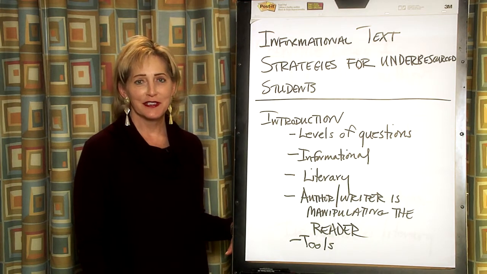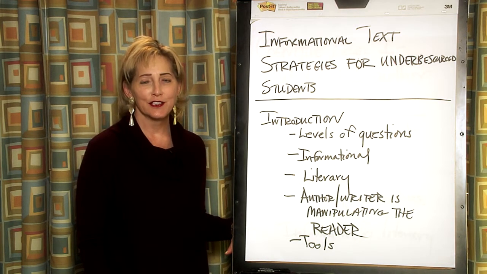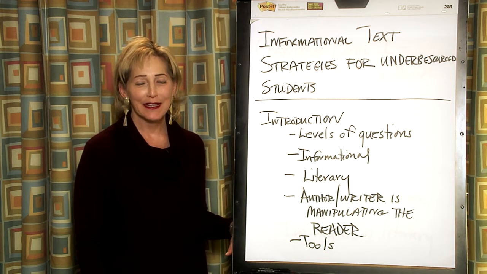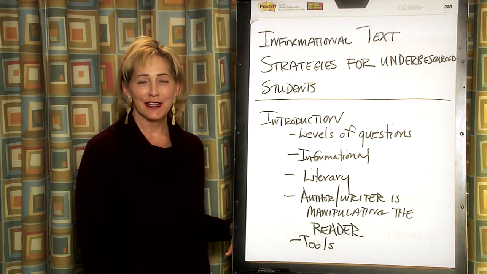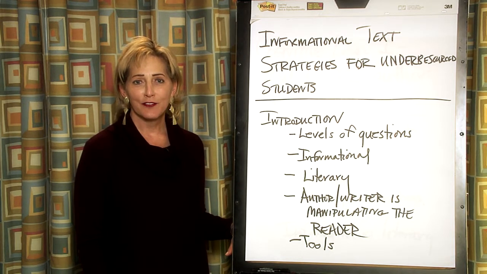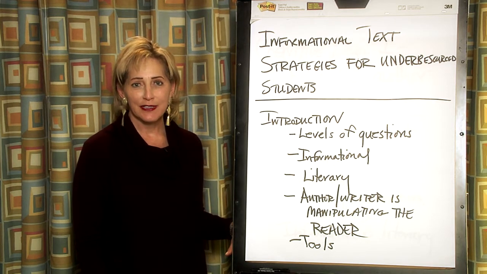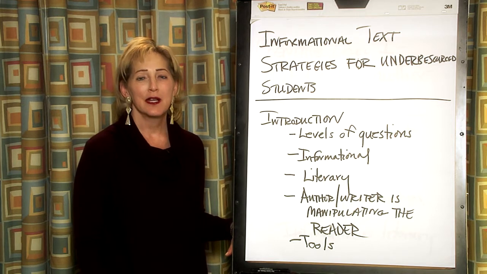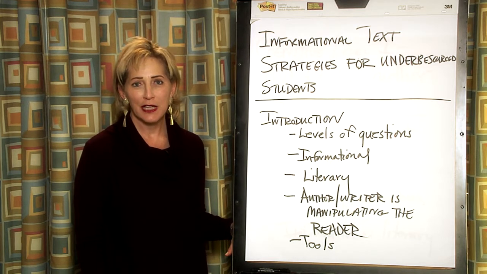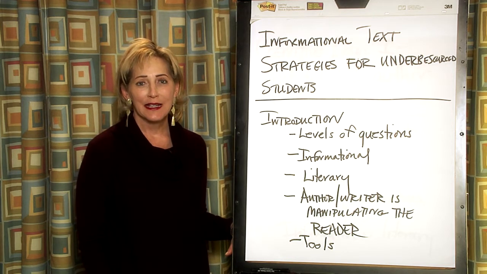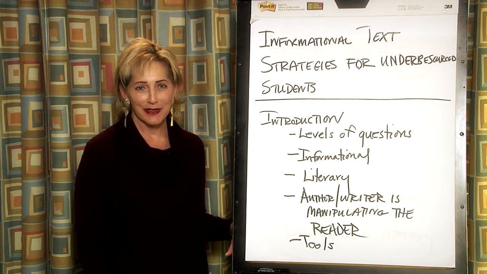Welcome to the video series, Informational Text Strategies for Under-Resourced Learners. One of the things that's happening with the state standards and state assessments, whether you use Common Core or a different set, is that the testing is getting more intense because they're asking students to go to levels of analysis of informational text that we've never asked them to go to. And many educators are uncomfortable with this.